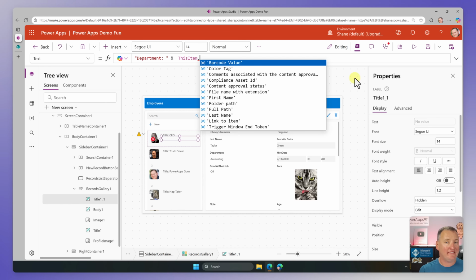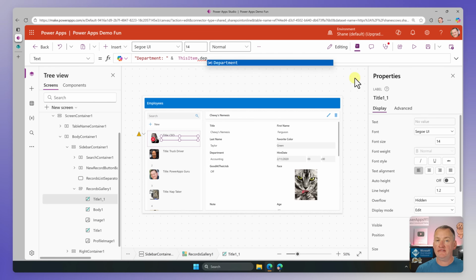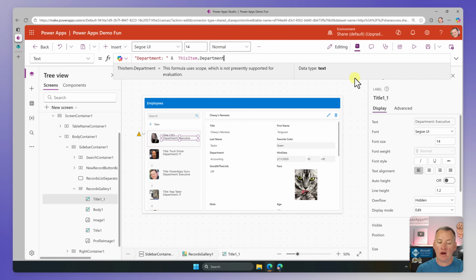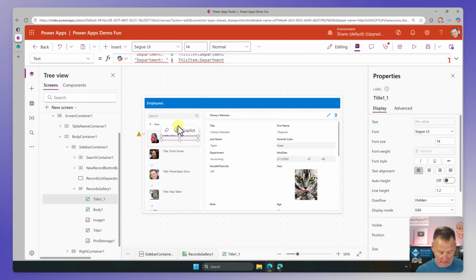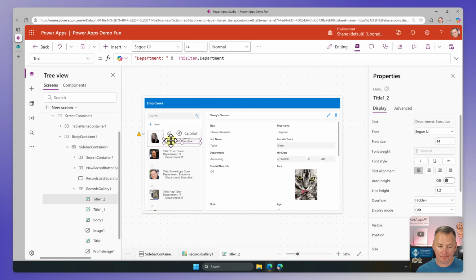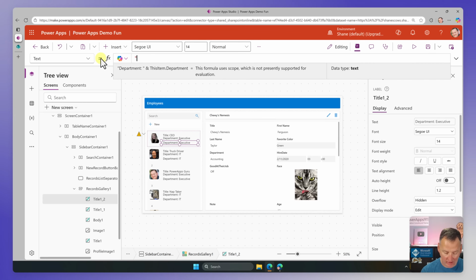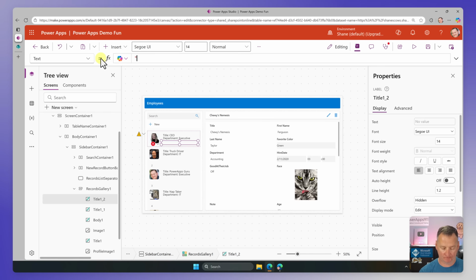Remember, PowerApps is case sensitive. And so if we start to type in department, it will auto suggest, and we need to get it just like that. So I can just hit the tab key. And then now all of them say this item department. And then finally, maybe we'll do one more copy, paste. Oh, not like that. We'll click here, Control C, Control V. And then we'll go down here. And maybe for this one, we just want them all to say, hi, mom, right? So we could say hi, mom. Now they all just say, hi, mom, because I hard-coded that text.